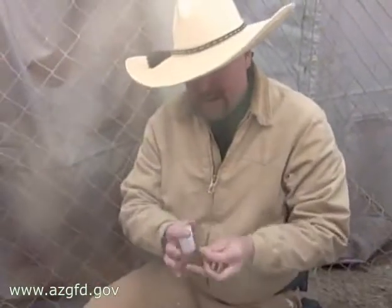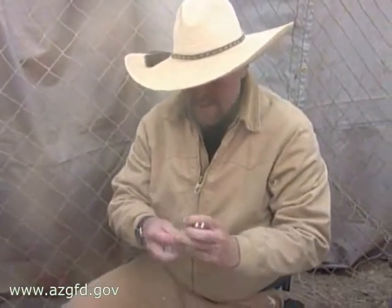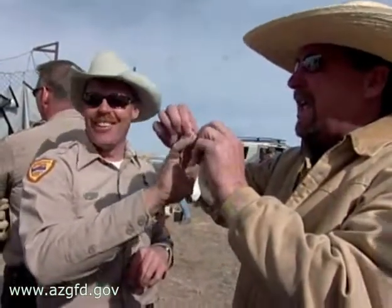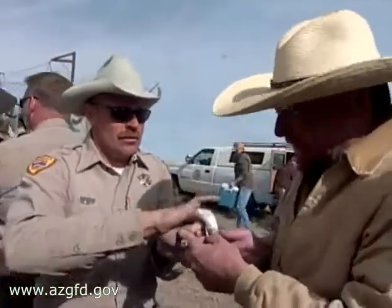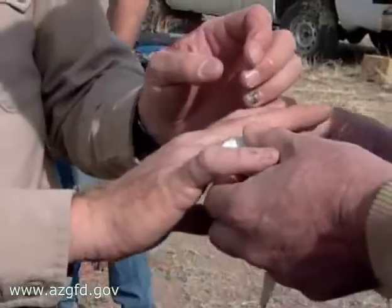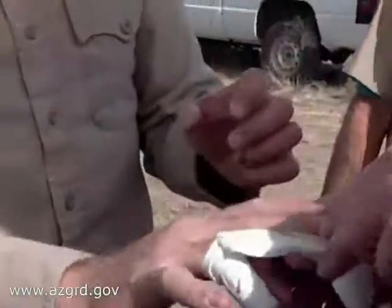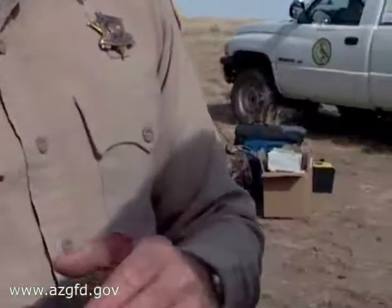Two veterinarians experienced in wildlife capture and handling were on site to assess the health and help assure the safety of the animals, and to bind a broken finger or two. That really feels good. Okay, move that finger. Come on down here. Most of my patients are animals, but in this case, we'll work on primates. Tell me what the injury was. Well, I clotheslined a little yearling buck, and this finger got bent, laced in the netting. Okay. Sorry, buddy. It's gonna hurt. That's okay.